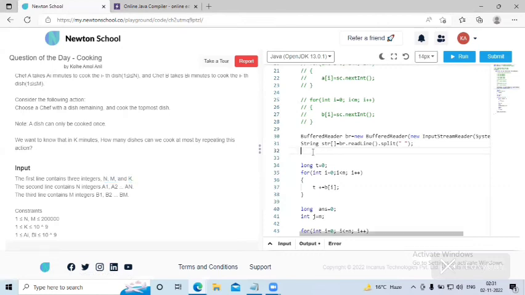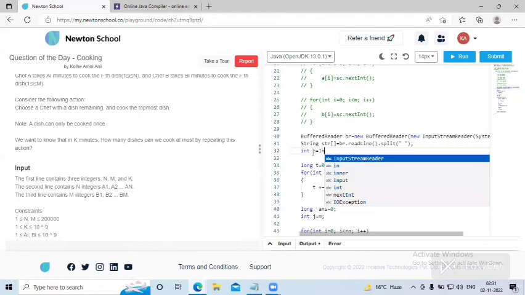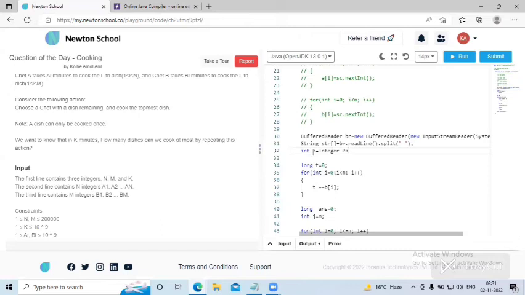So we'll write int n equals Integer.parseInt, and inside this we write the string array, and pass the index starting from 0.